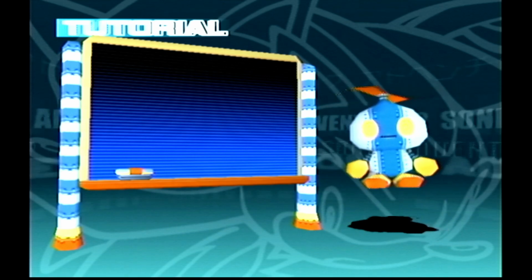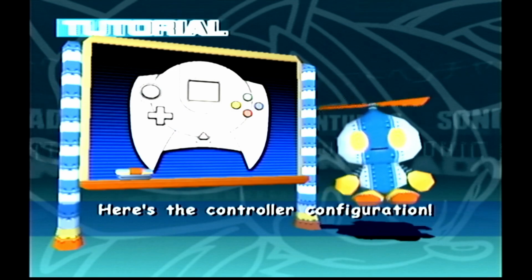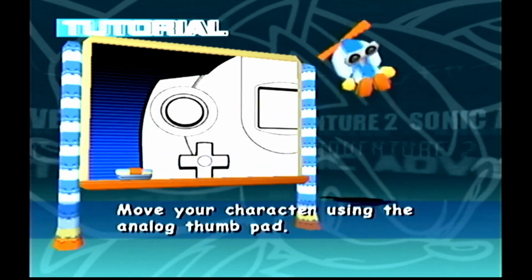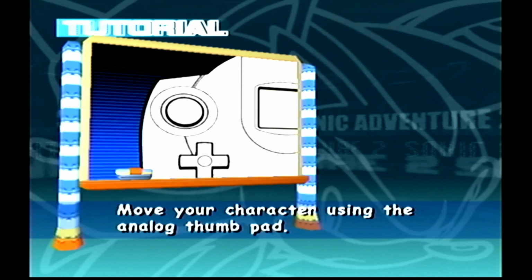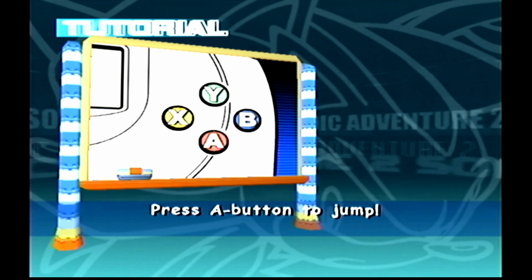Controls used for all characters. Here's the controller configuration. Move your character using the analog thumb pad. Press A button to jump.